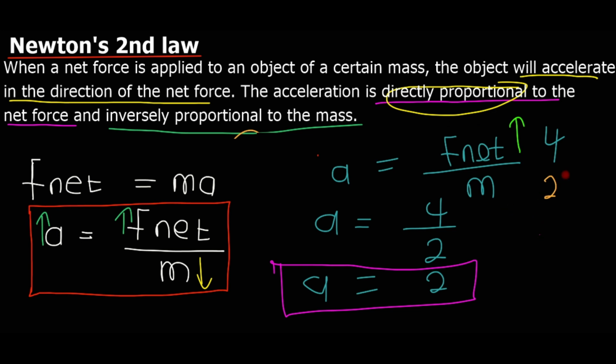So what is important is: whatever remains constant, you put 1, and for what you increase, you write the factor, and then solve for whatever they want. Where we increase both, we multiply in the values for both. So that is something very important, and that's all about Newton's second law.